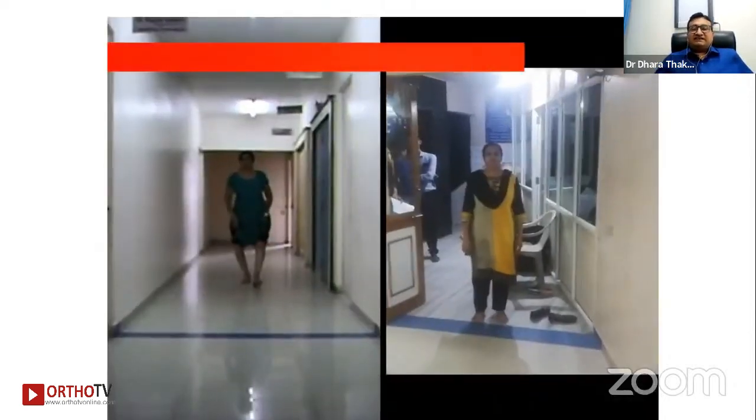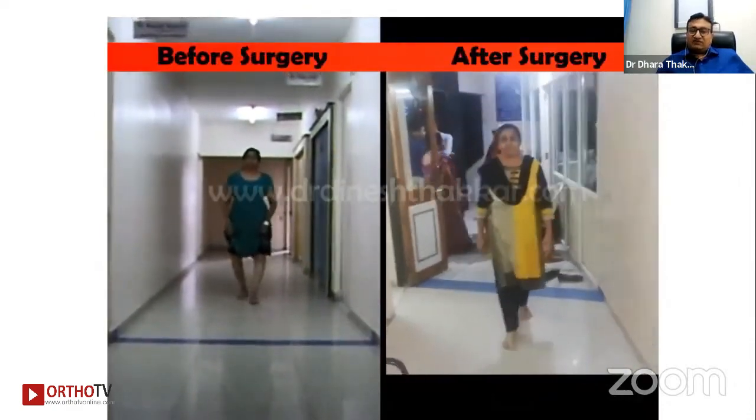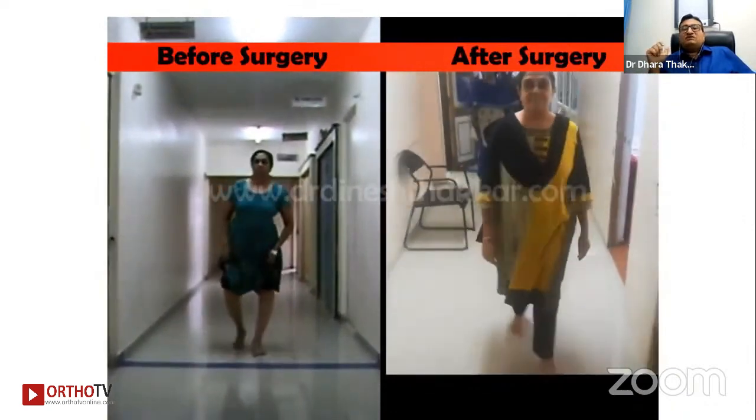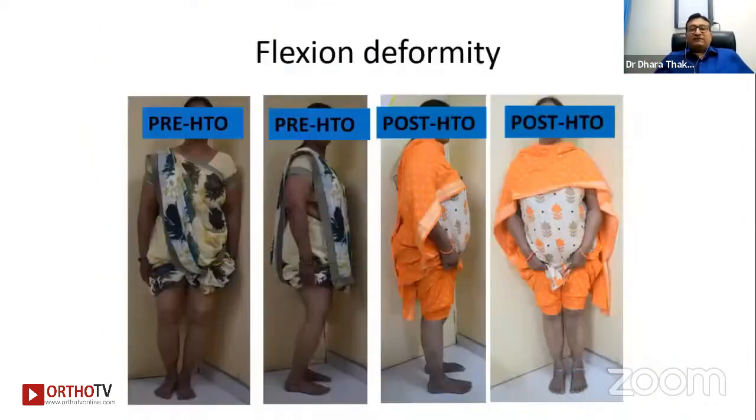And after surgery we can see how she was walking before surgery and after bilateral high tibial osteotomy, the gait has been improved and she can walk very comfortably. So here flexion deformity more than 10 degree, here we can see about 20 degree, more than 20 degree of flexion deformity. That flexion deformity has been corrected very well, and varus also has been corrected very well.